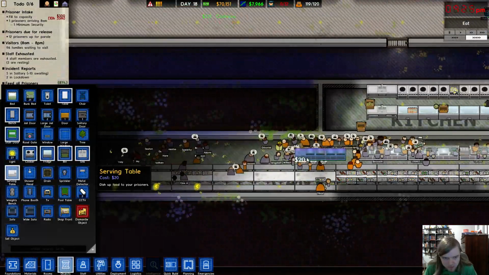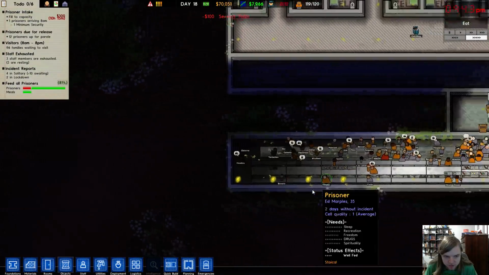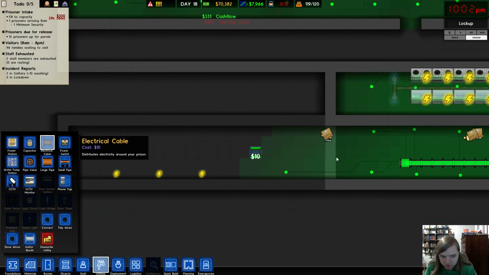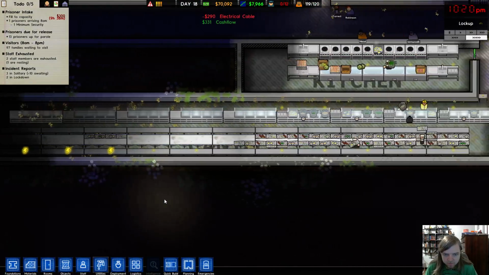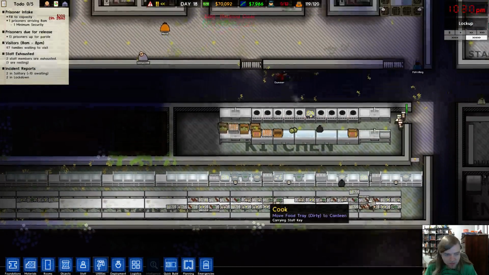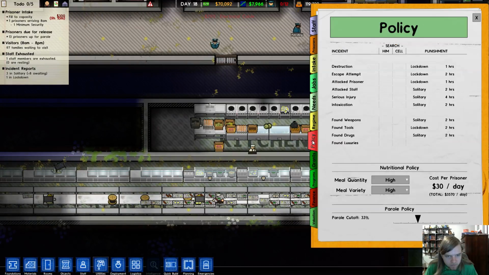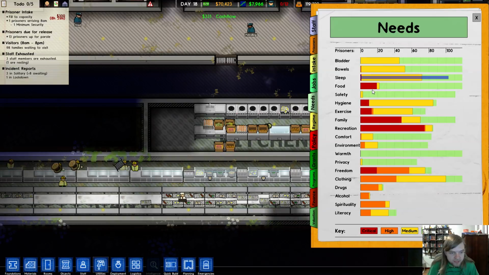I'll put down more serving tables too. And run another long electrical line. Did they all get fed this time? Let's go look. I'll see they get. Food is definitely getting better.